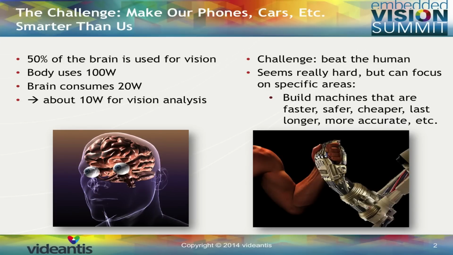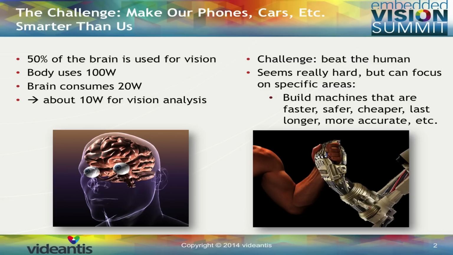Okay, so I'm going to be talking about one specific algorithm, the HOG algorithm that's combined with an SVM. Let's first step back a little bit and think of where we're coming from. Jeff mentioned this this morning too, but a really interesting fact to me, and Jan mentioned this also, is that half of the brain we're using for vision analysis. We do a lot of things with our body, and apparently half of our brain is for vision analysis. So it's a very compute-intensive problem also for our brain.